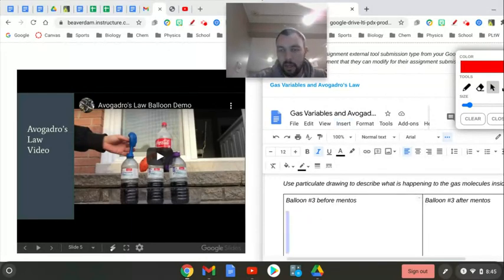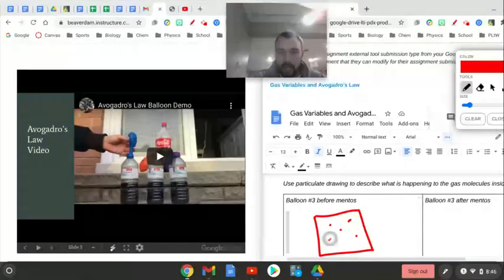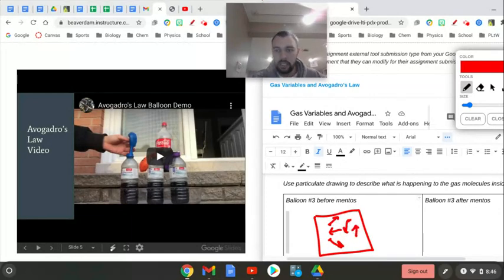But before the Mentos is put in, I have my container. Okay, this is like my balloon. It's an awful drawing of a balloon, we'll have to deal with it. Okay, and I'm going to put 5 dots in there. Even though it's deflated, it's not like it's completely empty of gas. There is some gas in there. And I'm going to put some movement on each one in just kind of random directions here.